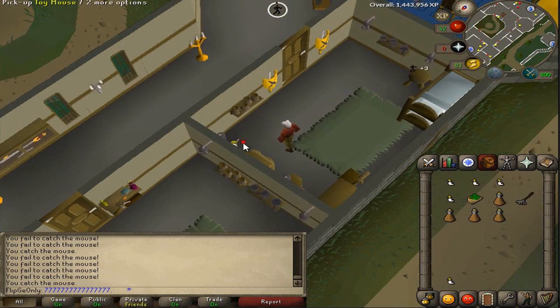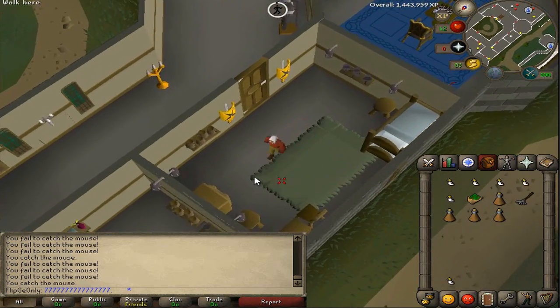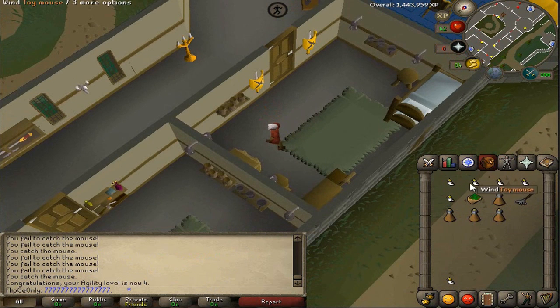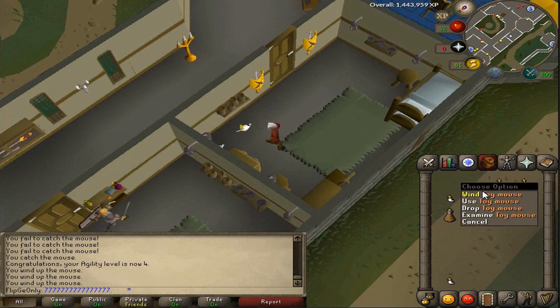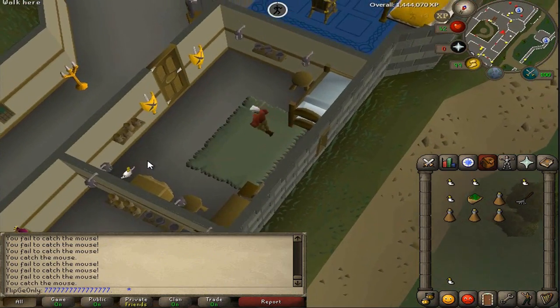Okay, there we go. We finally got an agility level about to come in. This is a little bit infuriating to catch these mice. But there is 4 agility. I think we're just going to go for 1 more for now, and then probably level it up as needed because we're not actually unlocking anything with agility. It's just for the total levels pretty well. Okay, there is 5, pretty much 5 agility.